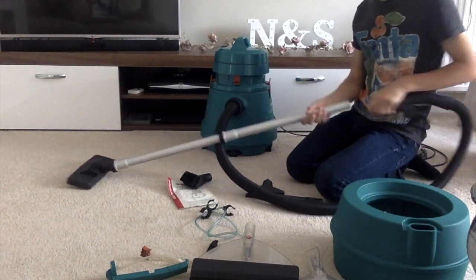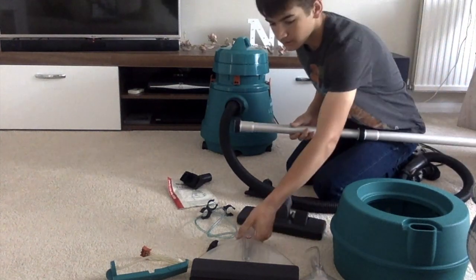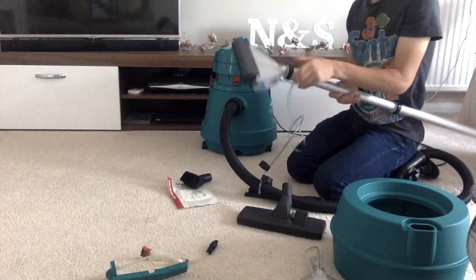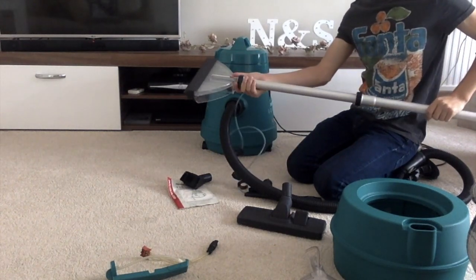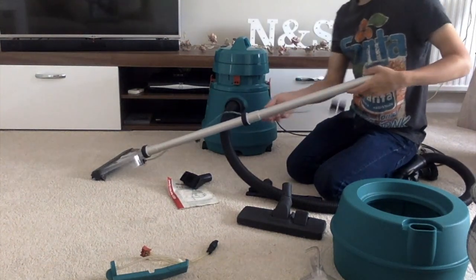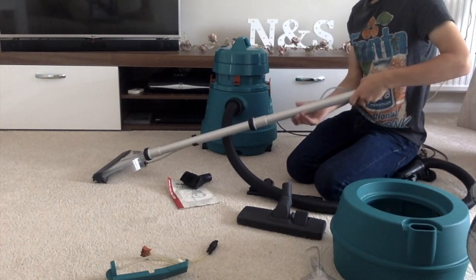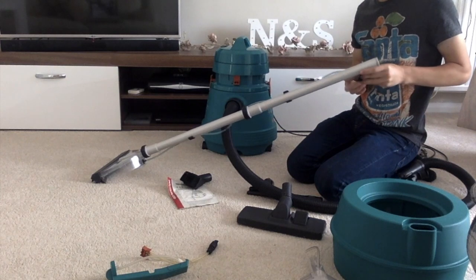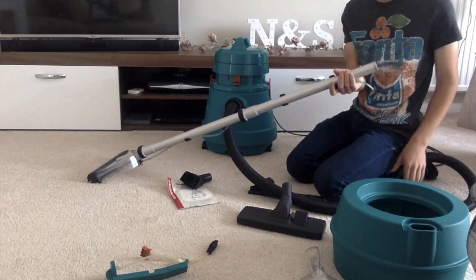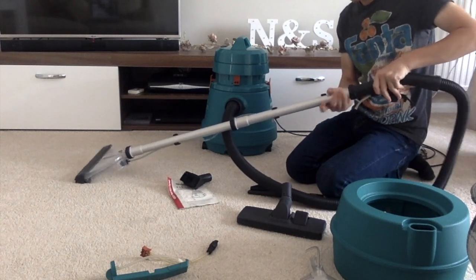When cleaning wet, however, you remove the floor tool and attach, for example, the shampoo head, like so. Make sure that's locked in place. You then take this blue solution feed, which snaps easily into place. Then you take your hose, which fits like so.